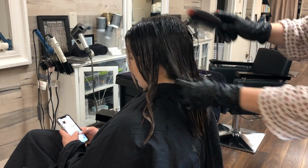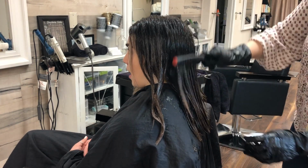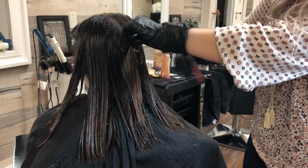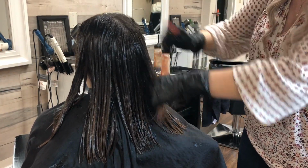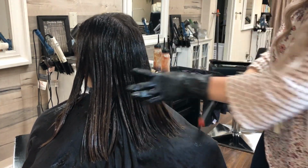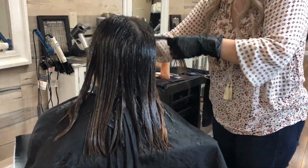I love these combs right here. It's called the Wow comb. You can get it anywhere, at Amazon or any hairstylist website. Really, really good. That red circle that you see is actually a little pole that runs down the center of the comb, and it rolls and helps to really blend those colors together. So a great tool to have.